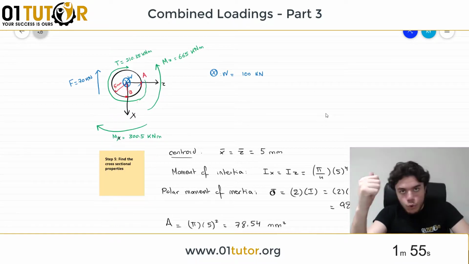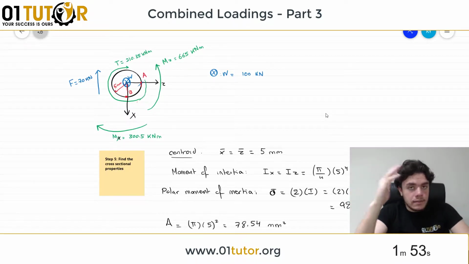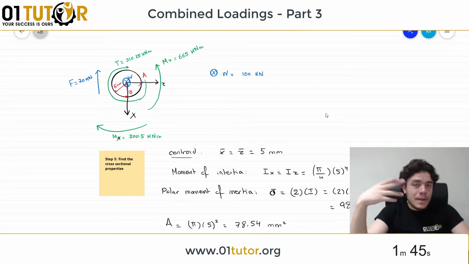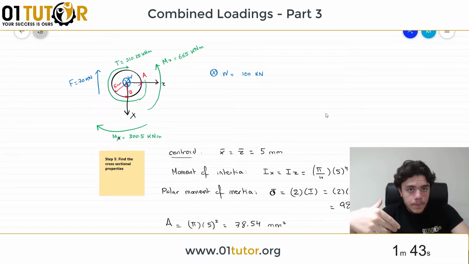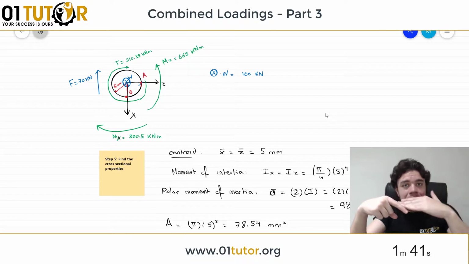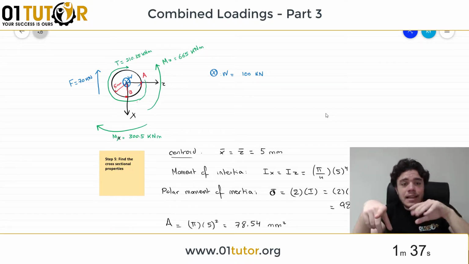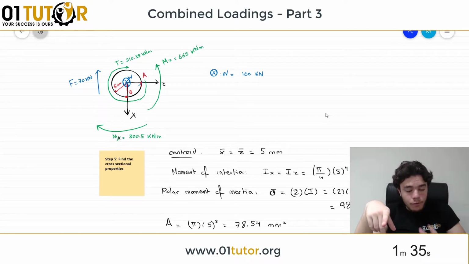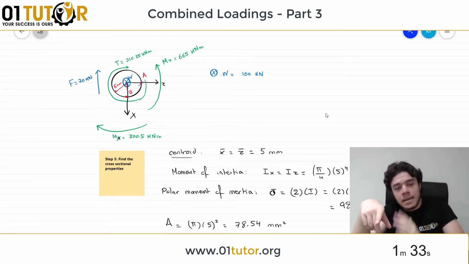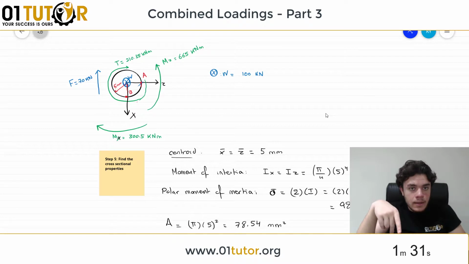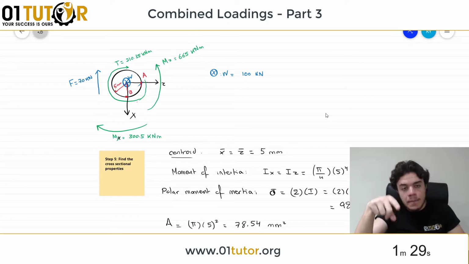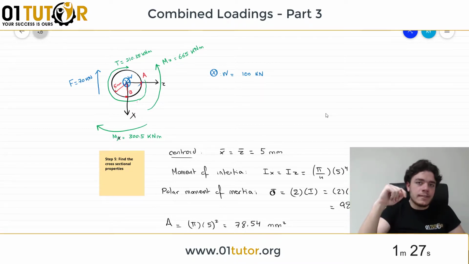So we start with the normal stress at point A, which is equal to the normal stress due to the force plus the normal stress due to the bending. Here we have a compressive force, which means we have a compressive stress, minus W over A. Point A lies on the Z axis, which means there is no effect with respect to MZ. Point A lies in the tension zone of MX, sorry, so it's going to be plus MX Z over IX.